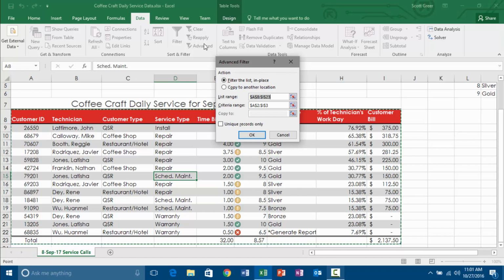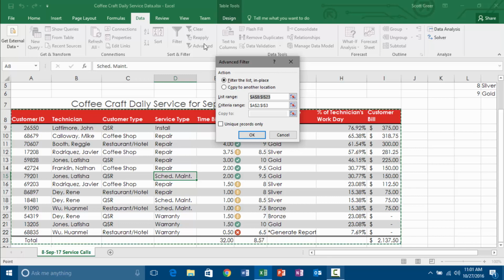So notice as soon as I jumped in there, the list range grabs the entire table automatically because I'm in there. Now it gives us a criteria range. It's actually already grabbed it, probably because we called it criteria, probably because it's aligned right where it's supposed to be, but Excel figured that out. If we had it somewhere over here on the right, we would just go define where we want it to be.